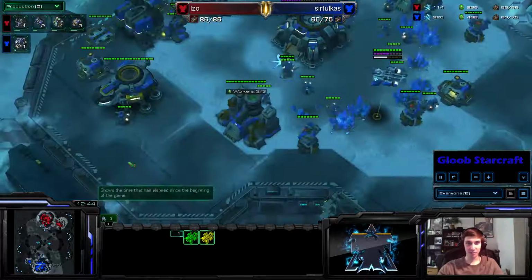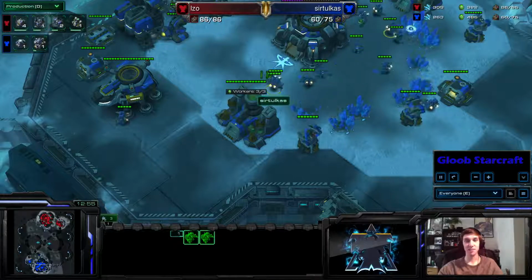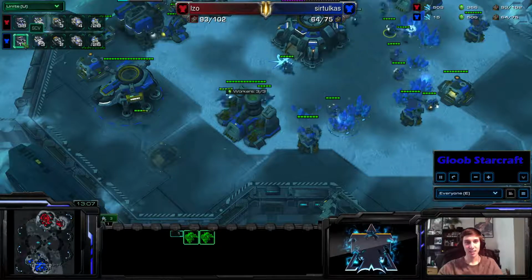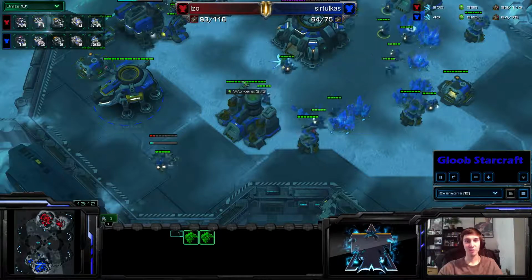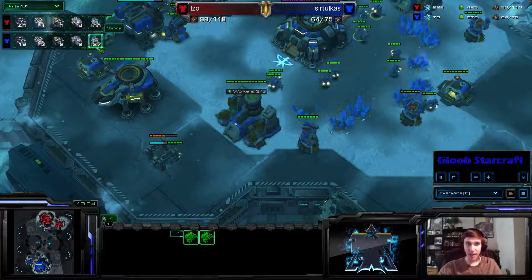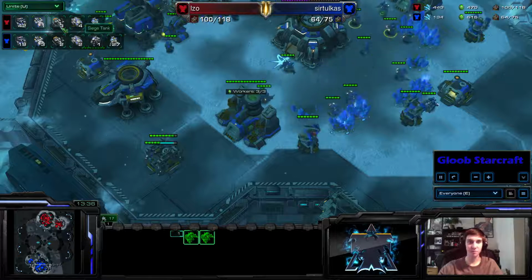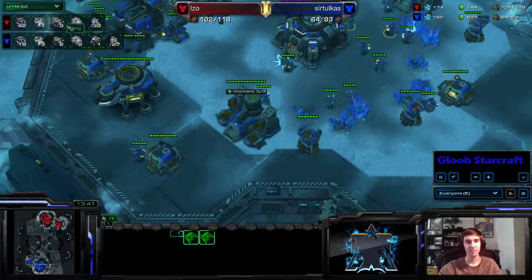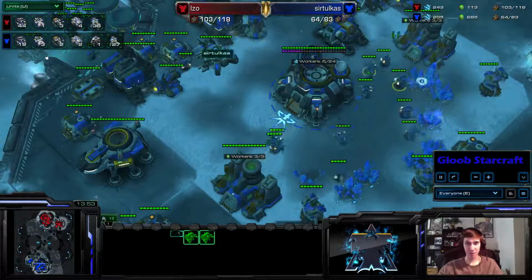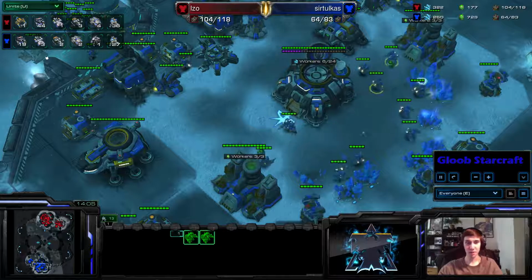See, part of this up here, this supply difference, the 86 to the 60, is because of SCVs. If you go to the units tab, it's 38 SCVs to just 19 for Sir Tulkas. The armies aren't too bad yet. Izo has a few more Marines, twice as many tanks, and pretty much the same air, but it's almost double right now, and it just keeps going and going.